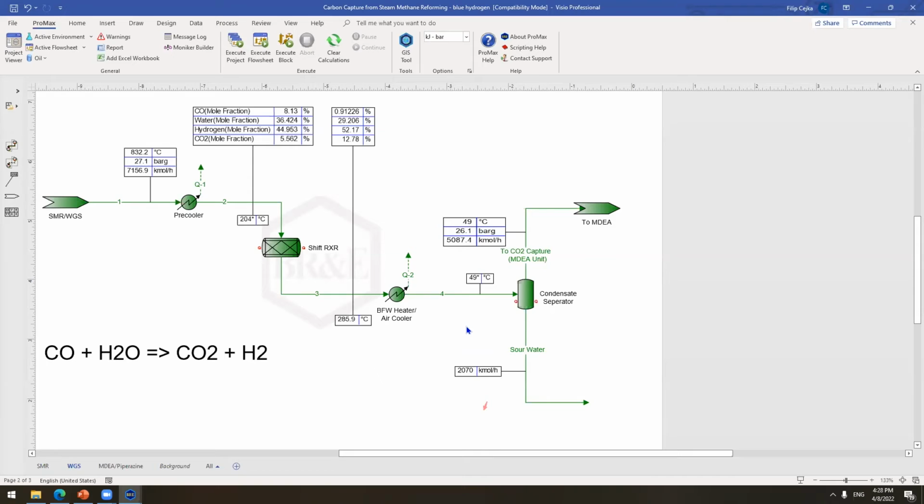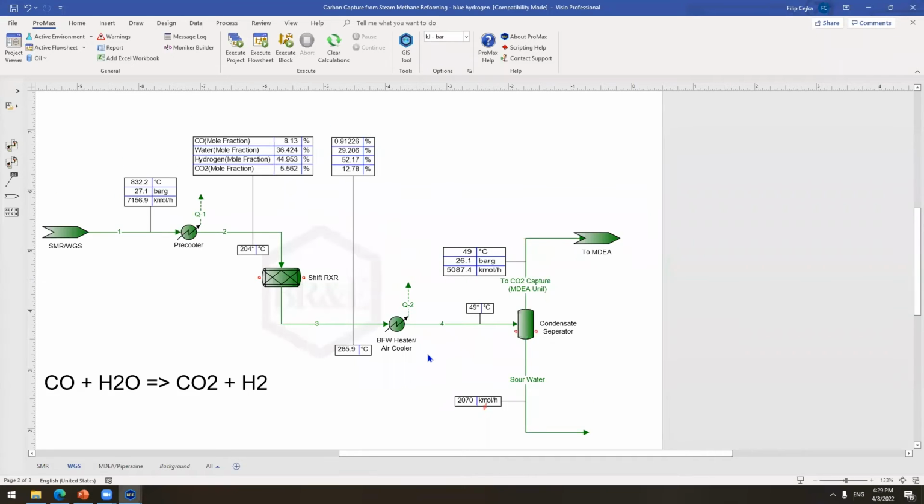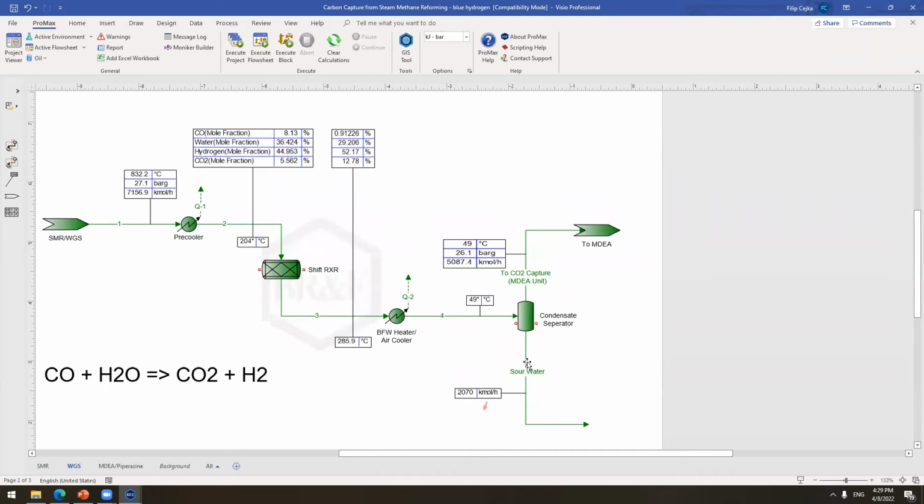And also the absorption is a process that generates heat. So you need to be sure that even with the generation of the heat, your CO2 will not break through and will not actually be released in the absorber. That's something you don't want to have. As you can see, the byproduct here is some sour water. So that's also going to be created.